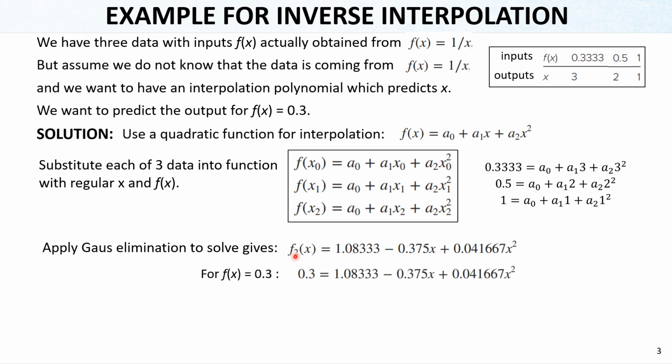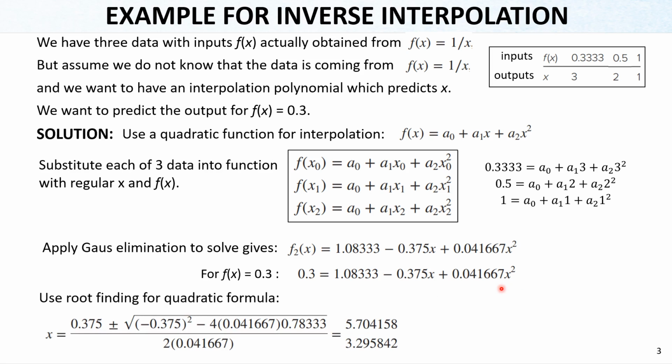And if we want to find the value for 0.3, now 0.3 is the fx value. We write here 0.3, and we want to find this x. But now this is a root finding problem because x is not isolated here. You can apply root finding formulas, numerical methods if you want to, like Newton's method or the bisection algorithm, for instance. But instead, because this is just a second order polynomial, we can use the analytical root finding of this.